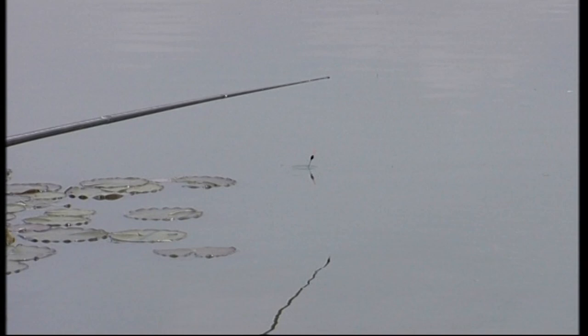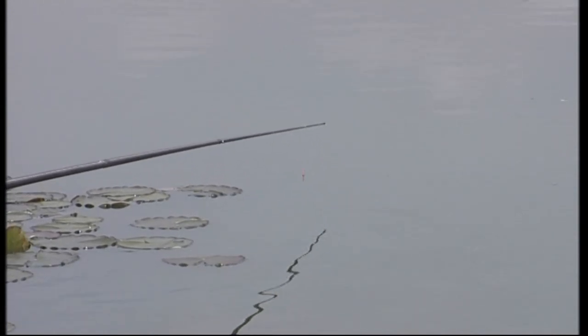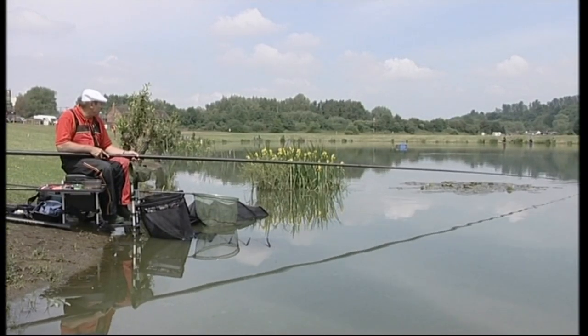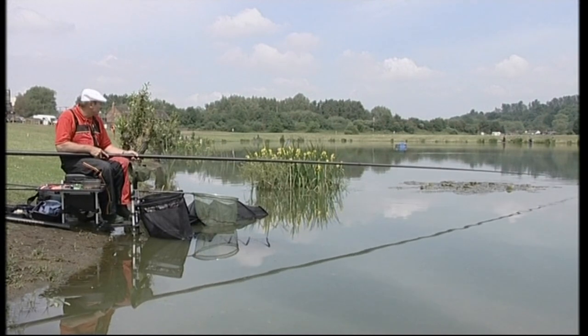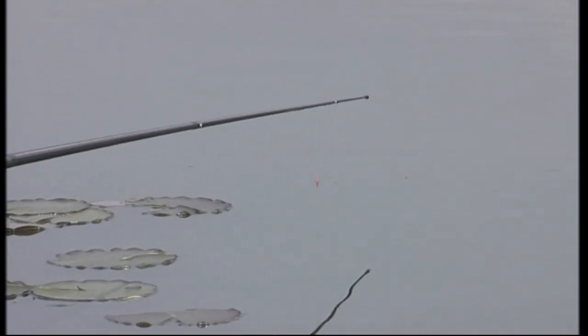Such simple fishing, really, isn't it? Just two or three tins of meat. Cut the bait in a good tight area. And then drop over that feed area. Watch for your little bites and your little pulls. There, a fish has found it. Do you see how it moved then? The fish found it.